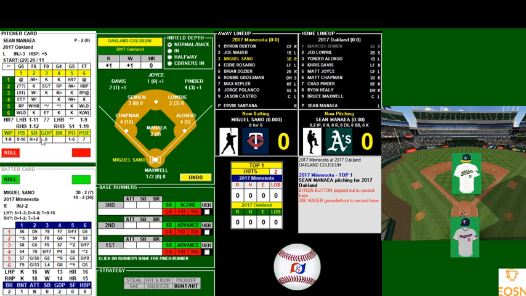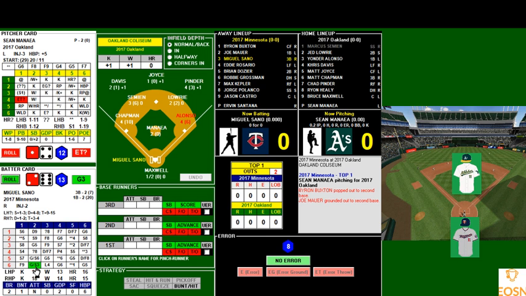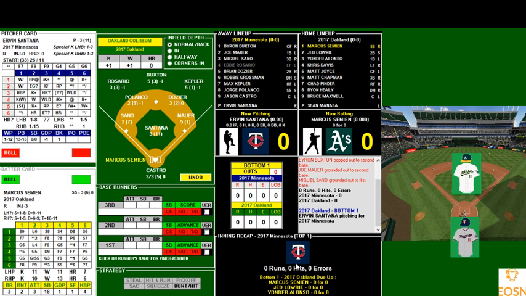So here comes Miguel Sano, one of the power hitters on this team. Last year, .264 average, 77 RBIs and 28 home runs. Runner up in the home run derby. Pitch to Sano. We'll see what happens where he hits it. This one, ground ball over to Alonso. Alonso does not commit an error, and it's going to be an easy out, number 3. So we go to the bottom of the first on no runs, no hits, no errors. Twins put up nothing. It's time for the Athletics to stretch their offensive muscle.